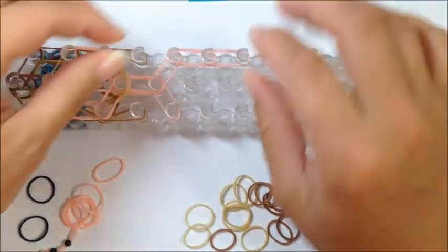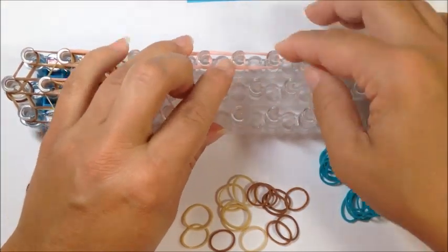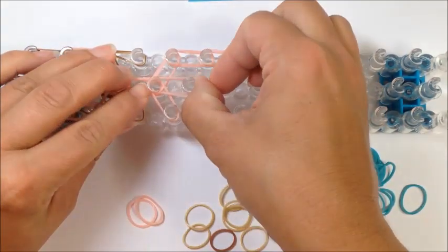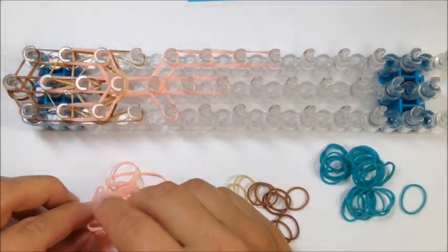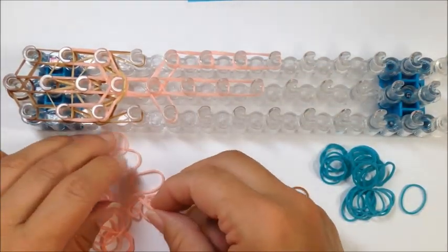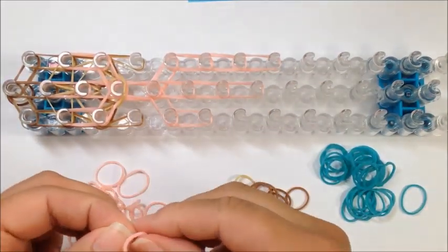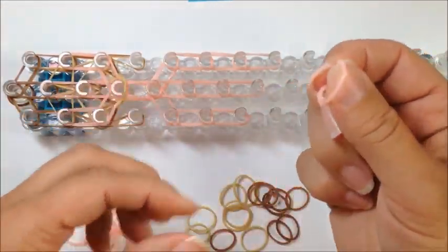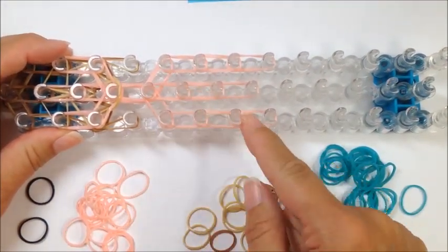Two bands, two bands, two bands, two bands, two bands. Then two bands on the bottom, two bands on the bottom, and two bands on the bottom. And you just want to take a second, push some of those down.